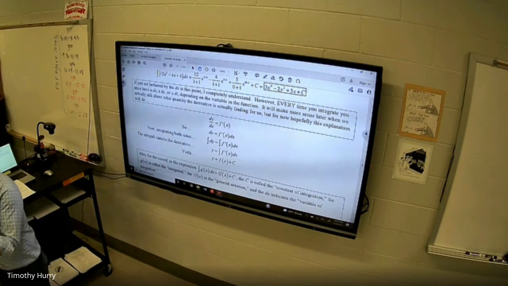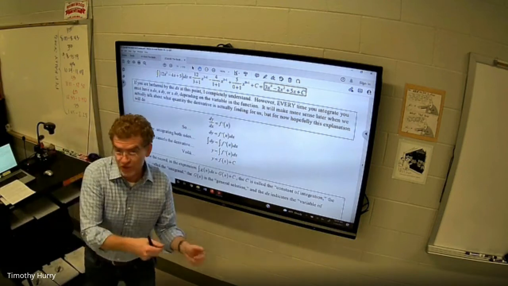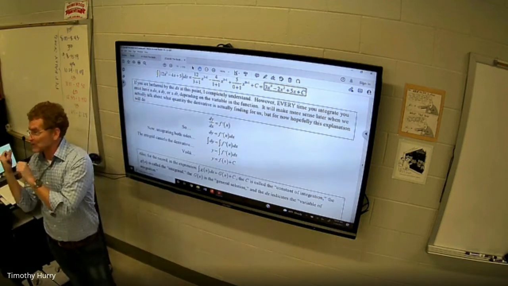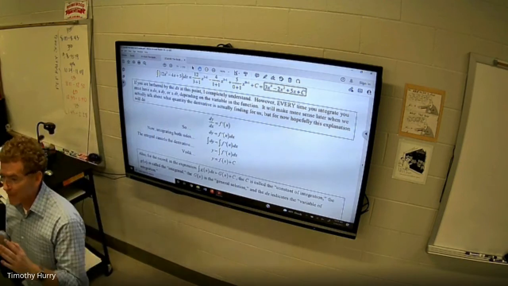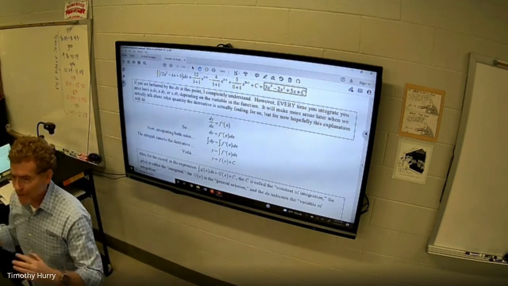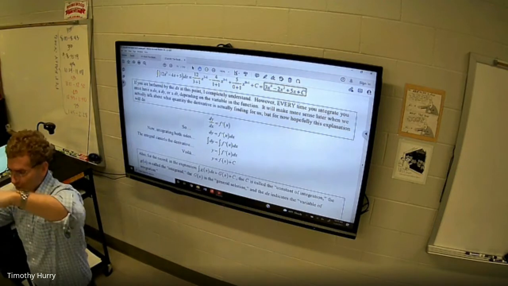It'll mean more later when we talk about what we're actually doing. Right now, you think we're just doing an integral. We're going back to the original function, which is true. But an integral really finds a bunch of area. So when you integrate a function, you're finding the area below the curve.